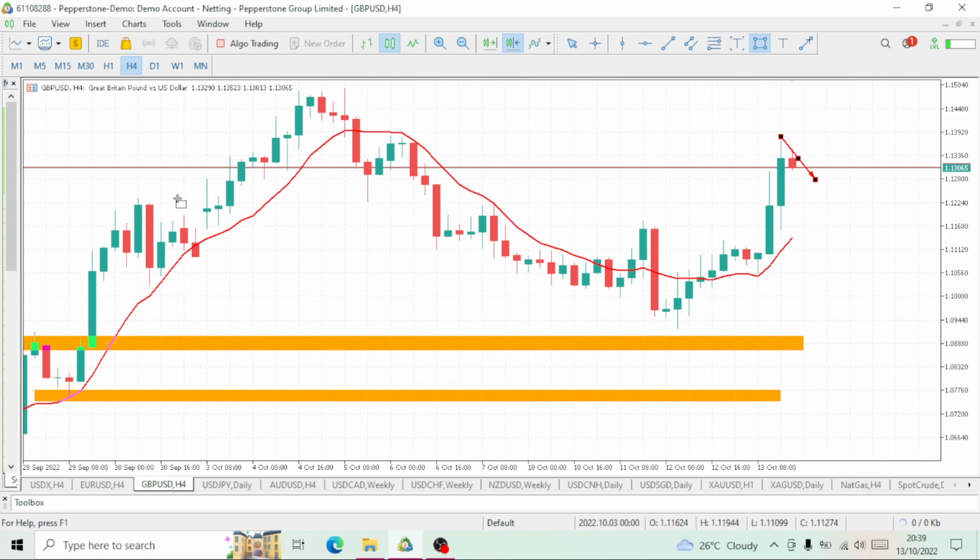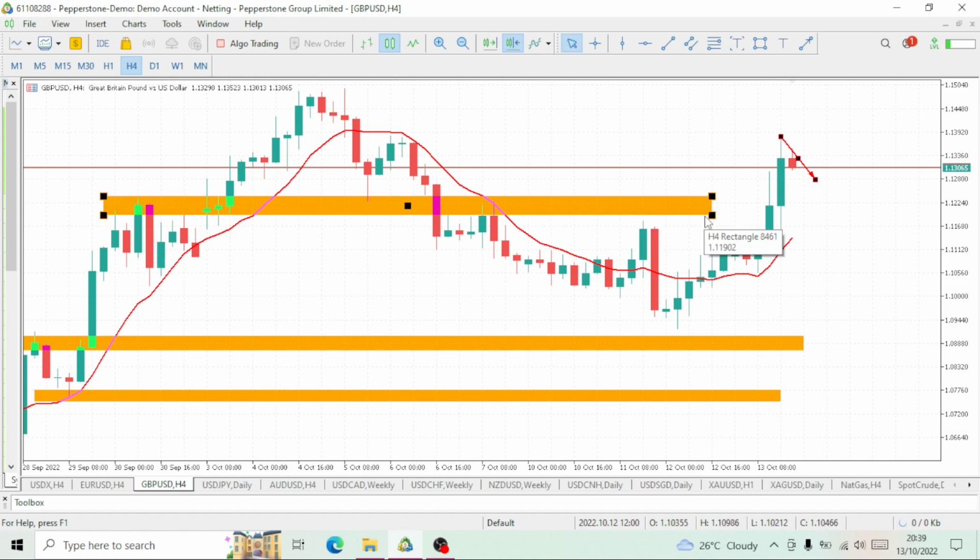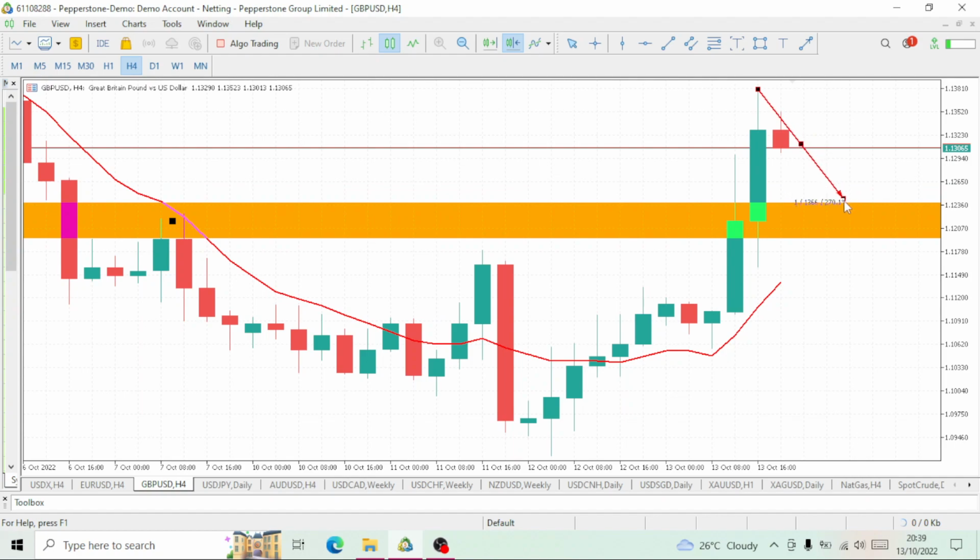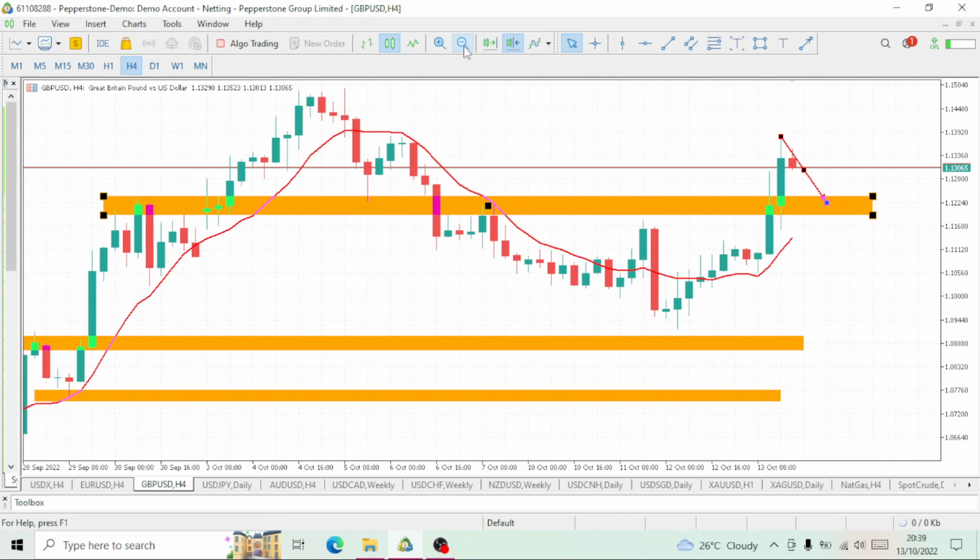Let's see this correction will come and react here. We see price reacted here, right? We saw price drop to the same level, right? We saw it also reacted here, right? And it was close to the same level. So once the GBP would be giving us a drop, we should actually see it drop to the same level. It depends on when you are watching it, guys. If you are watching it early, then fine. If you are watching it late, well, the price should have moved further and corrected itself.